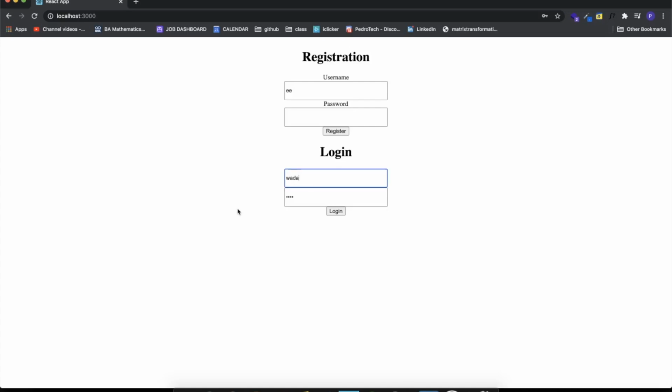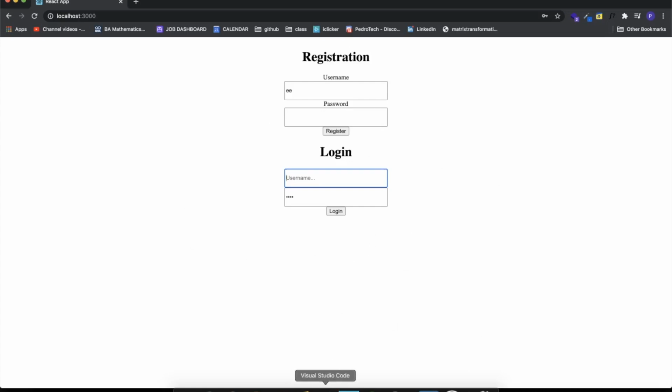Whilst authentication is something a bit different, because when you are going to make an API request, you really want to make sure that who's making that API request is the person who is able to receive that information. If I want to get a request that returns, for example, my password or sensitive information, I want to make sure that the user making that request is the same user that should be receiving that information. So we use something called Json Web Tokens, which is a way to authenticate the user.